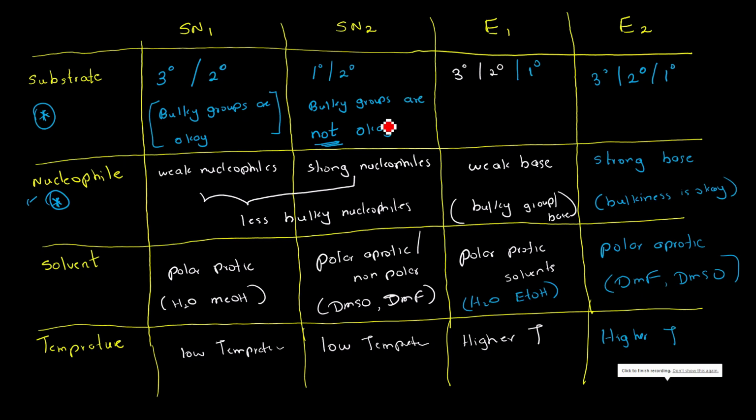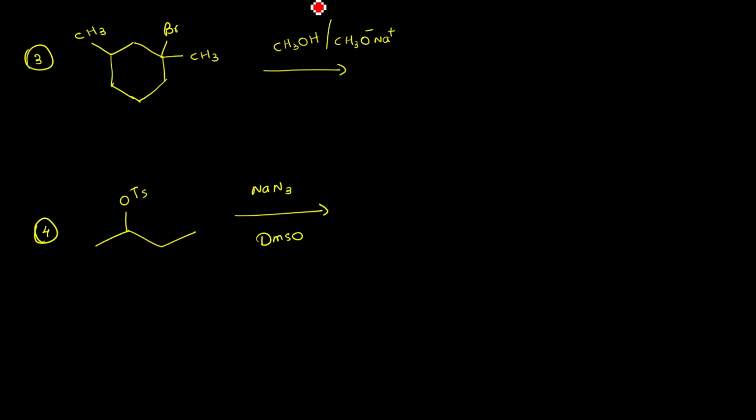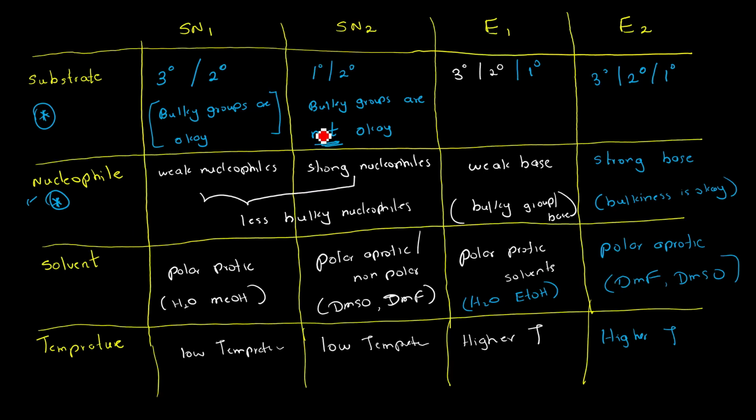In this video we are going to do some small problems regarding the SN1, SN2, E1 and E2 mechanisms. We are going to see how we can approach these problems and determine the answers. If you remember, in our previous video we constructed this chart. We talked about all the mechanisms, like how each of these factors affects our reaction mechanism.